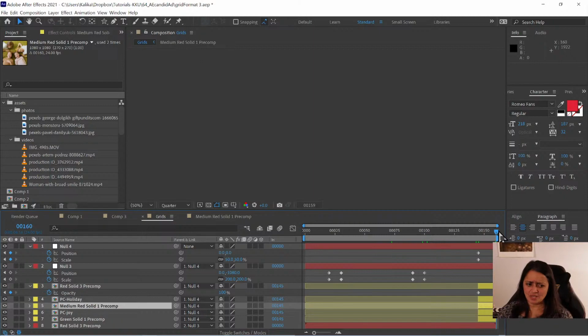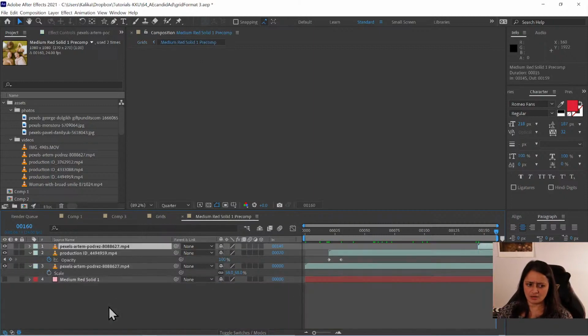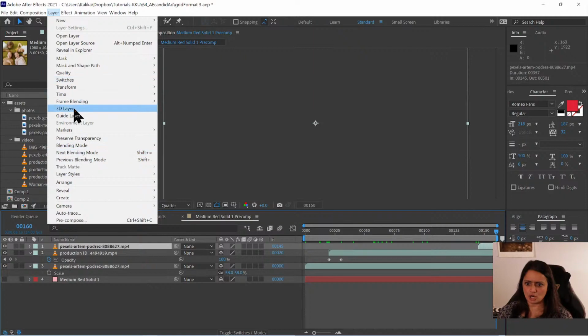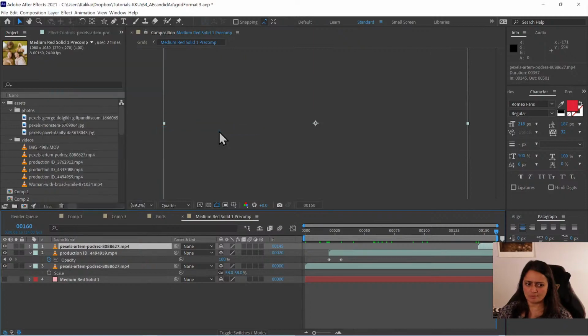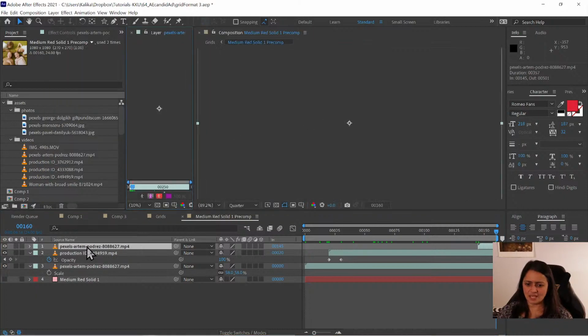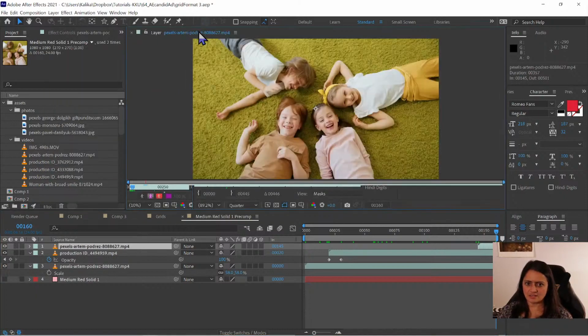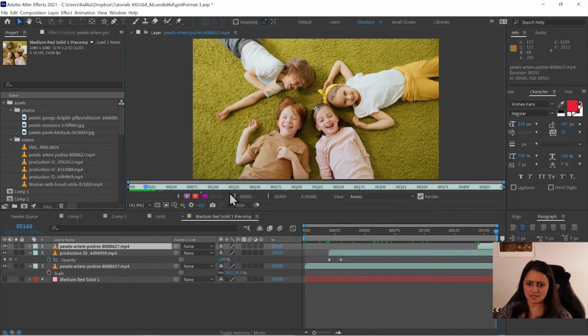So here's what we're going to do. You ready for this? We're going to double click here. This guy is going to get a marker. So I go to markers, add marker. I'm going to double click on it and it's going to tell me that this layer with the kitties on it, we are at frame 18.